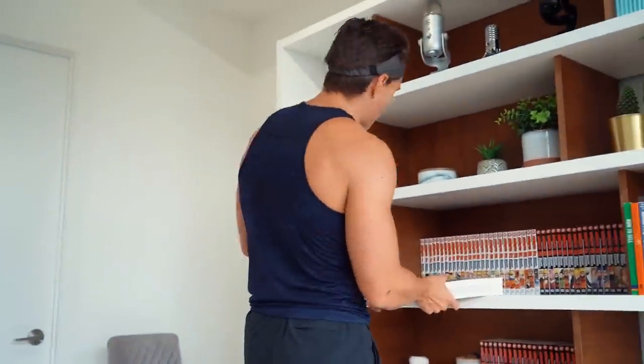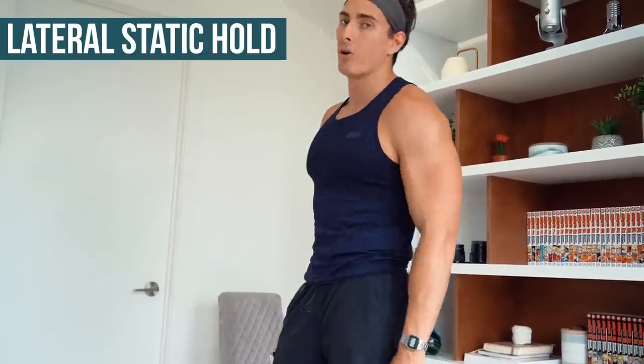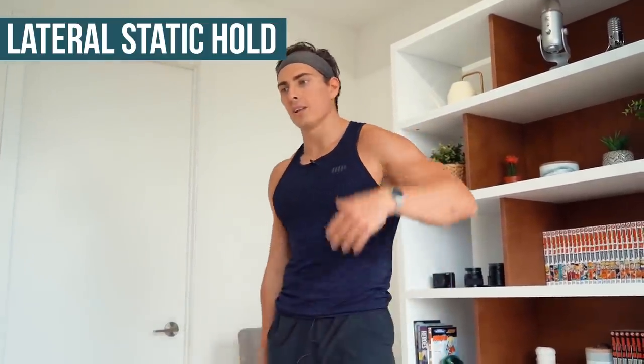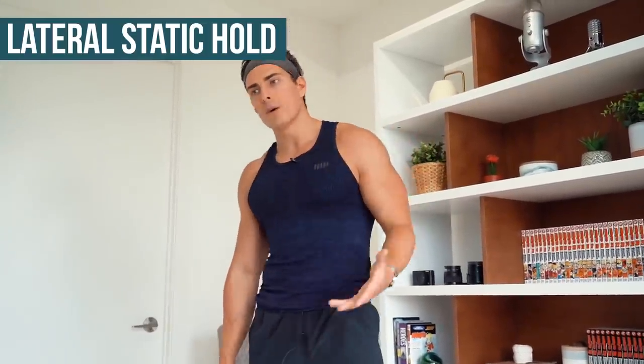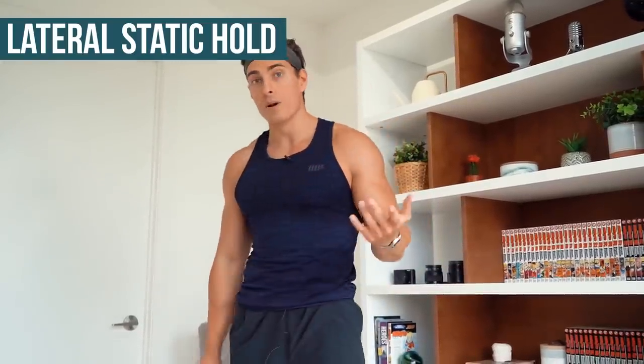Last exercise for this round. This one's going to be relatively similar to the one that we just did from a lateral deltoid standpoint. But instead of doing multiple reps and bouncing, it's going to be one rep. One long rep. This is going to be essentially utilizing a lot more of that isometric contraction I mentioned earlier. Remember guys, when you're in the gym, there are three ways of contracting your muscle.